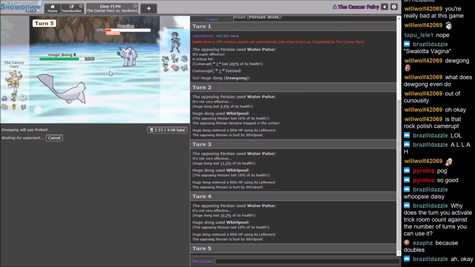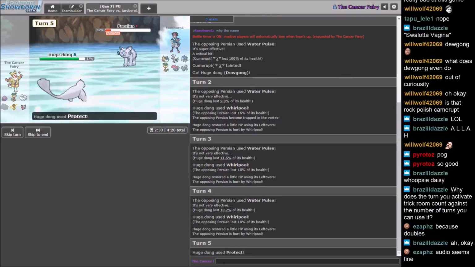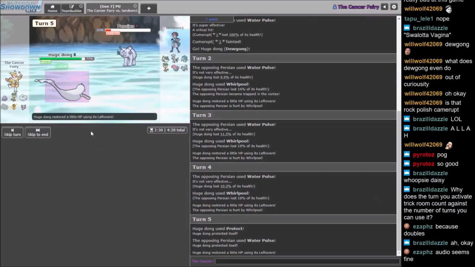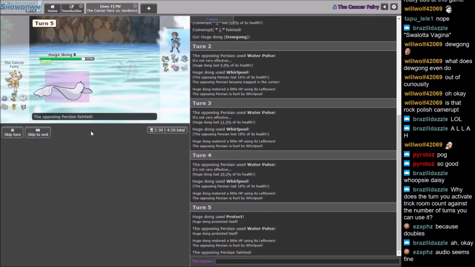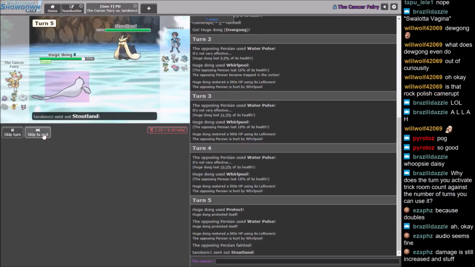Oh! Yeah, but it doesn't actually matter in doubles though, either, Azath, because the order in which the Pokemon move is decided before the first move happens. That makes sense. So even if you use Trick Room during that turn, it doesn't then change the priority of other Pokemon's moves.